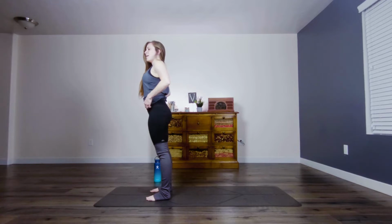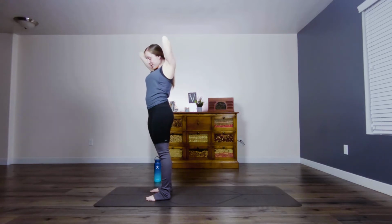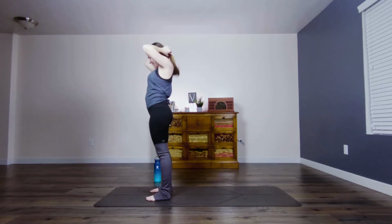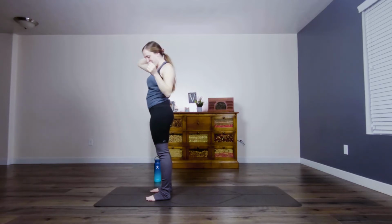Good job. All right, now, it is an energizing, heat-building flow, so we're going to be doing some sun salutations. Sun salutations are a really great way to energize the body, get your blood pumping a little bit more, which is great. Now, this is a shorter flow, so we'll just do 2 sun A's and 2 sun B's.